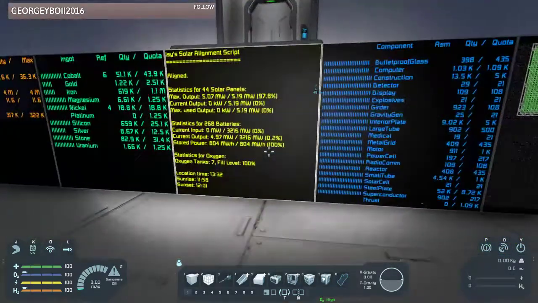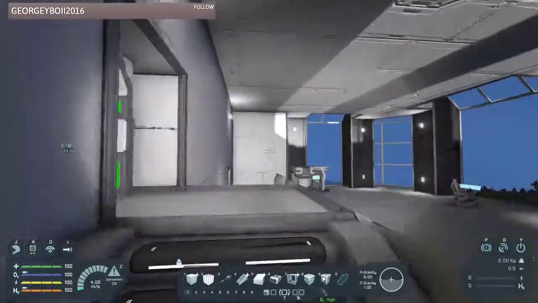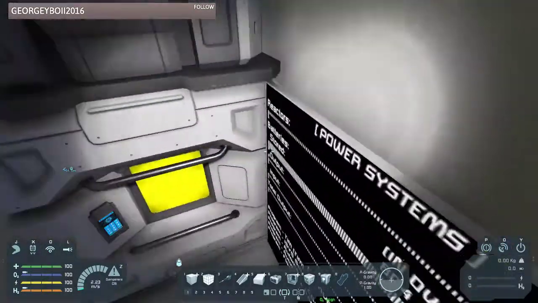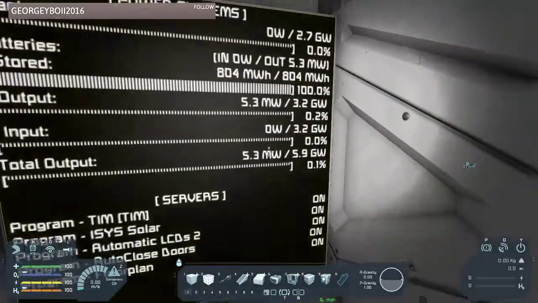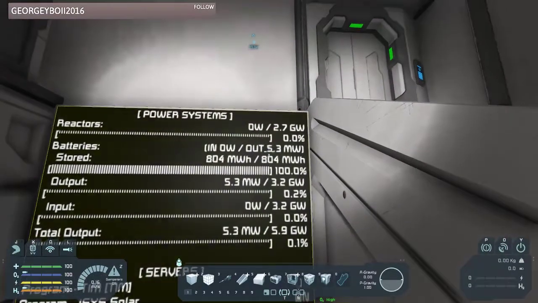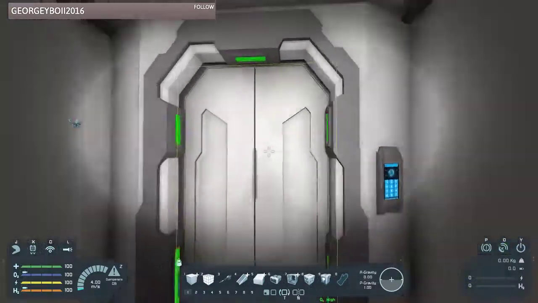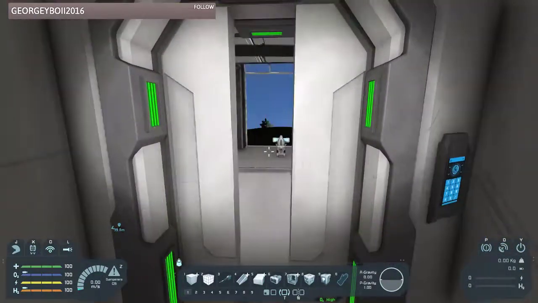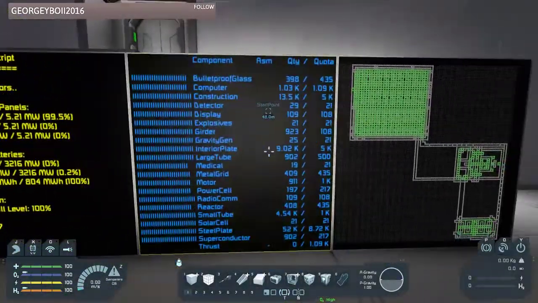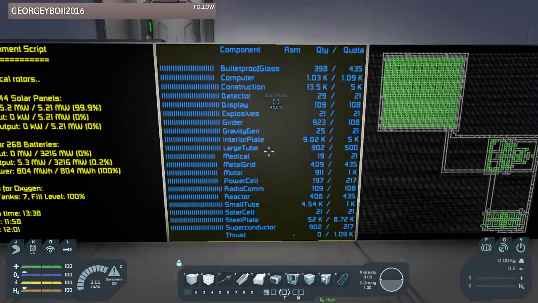I don't actually have the full power display here. It's in the other room. I think it's 6 or 9 gigawatts in total, including reactors. Let's have a look. Total of 5.9 gigawatts in total, 2.7 in reactors and 5.3 in batteries. We've got more power in batteries than in reactors, but that works well, and it's all kept topped up with the solar panels. Okay, as you can see, we've got a lot of components. TIM's been doing its thing and building up a lot of materials for us.